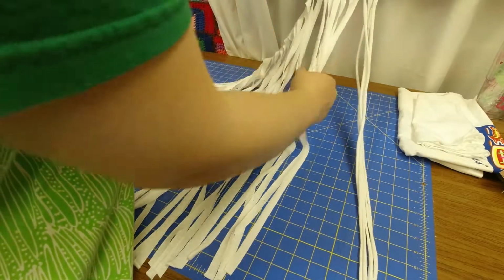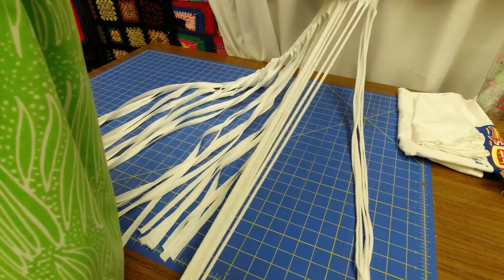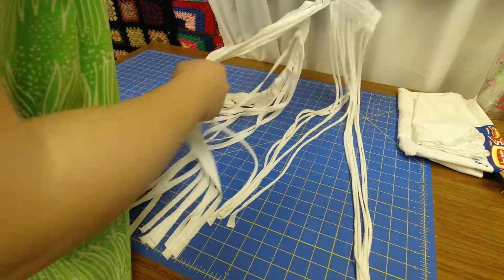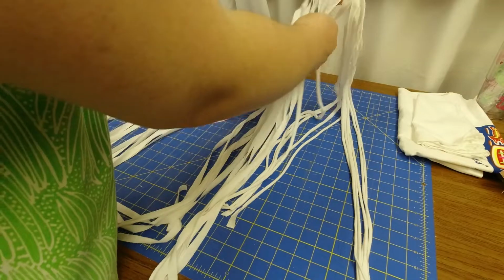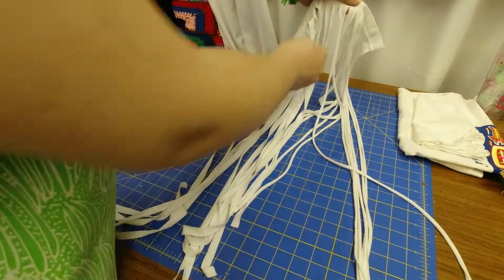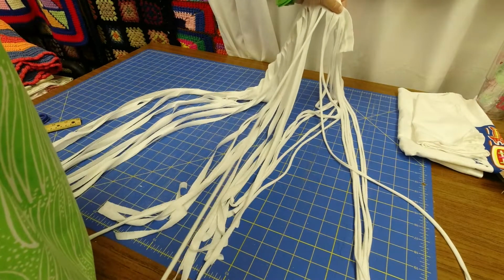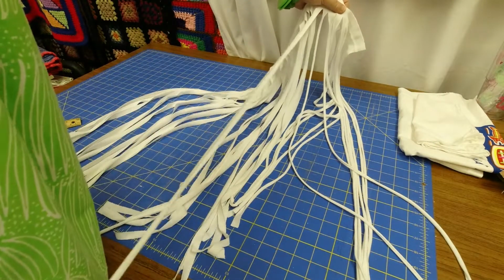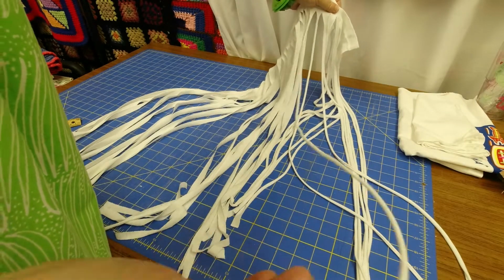Yeah, and just go along the whole length of your strips and just give them a little tug. If you have more fun doing it one at a time, go for it. It really is like magic. This is a fun project to do with kids. Look at that.